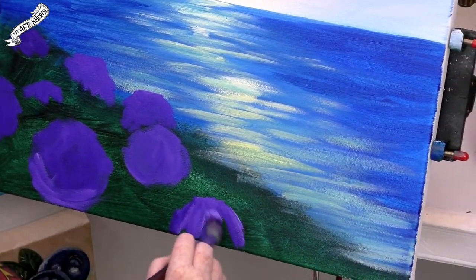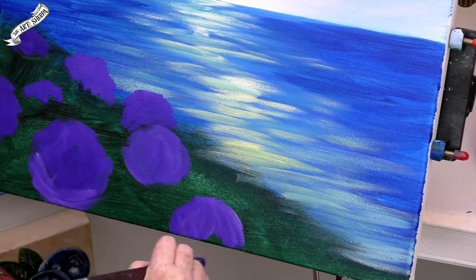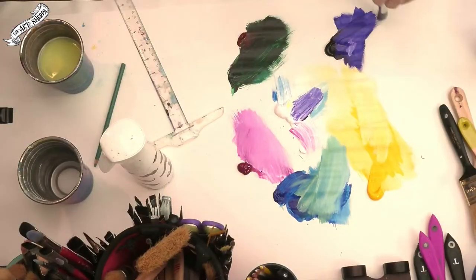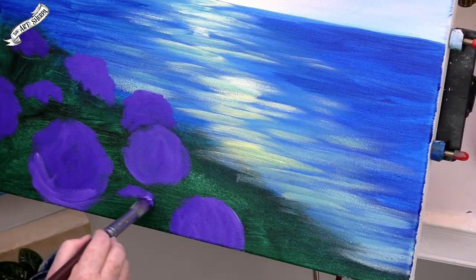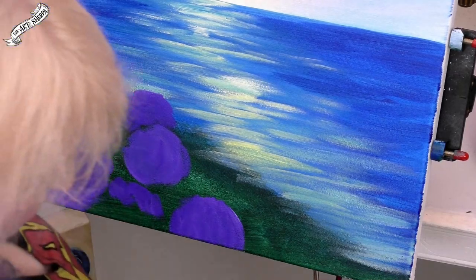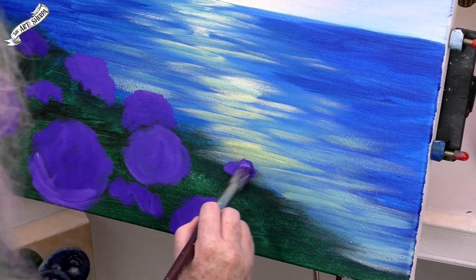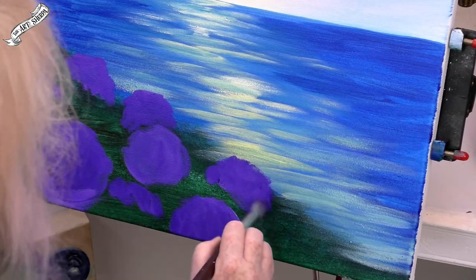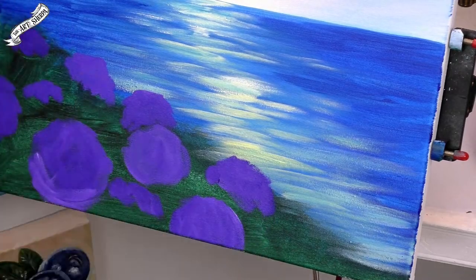I'm going to come here and put a big one half off and half on. Let's put a little peak of one here. What we're doing is we're balancing out the purple as we go across our canvas. If you're painting a different size, you might have more hydrangeas or fewer hydrangeas. You might fill in those spaces differently, and that would be okay.